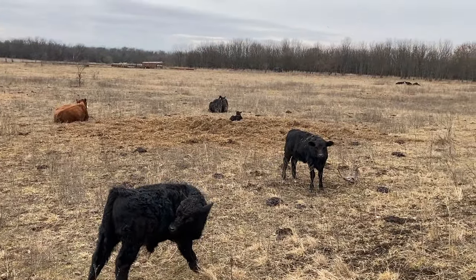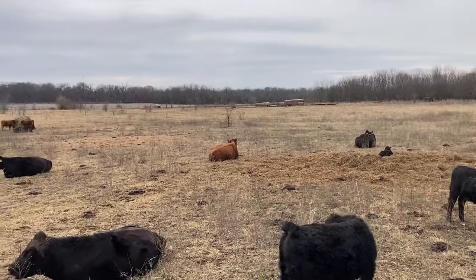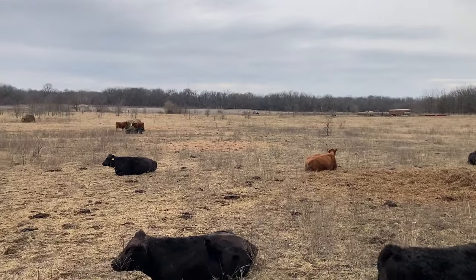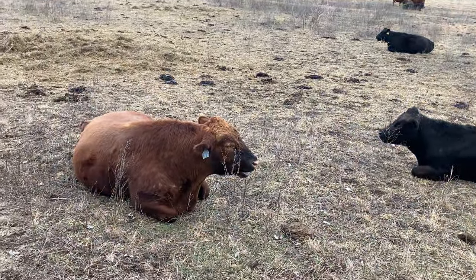That bale on the ground spread out right there was a clover bale. They're still eating on it. There's our bull chilling out.